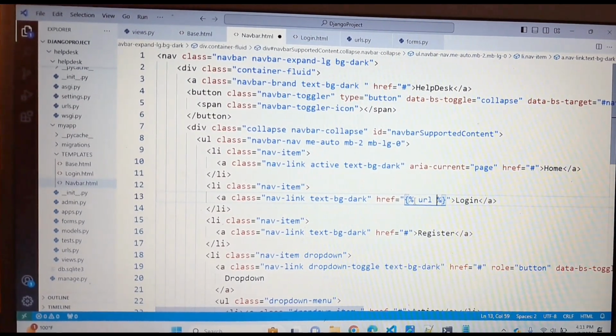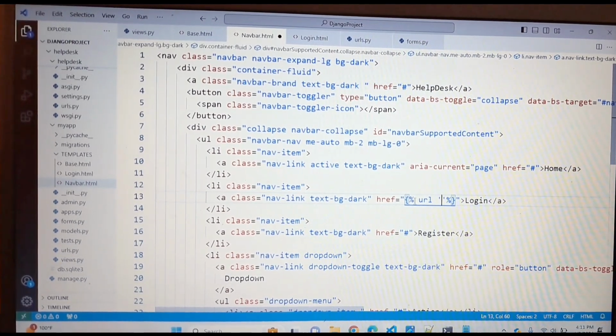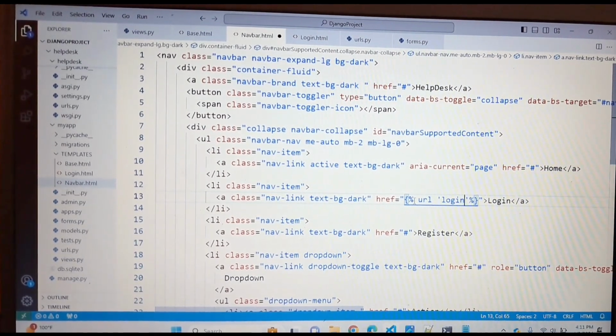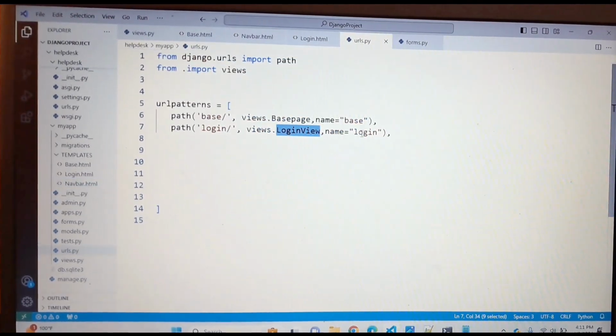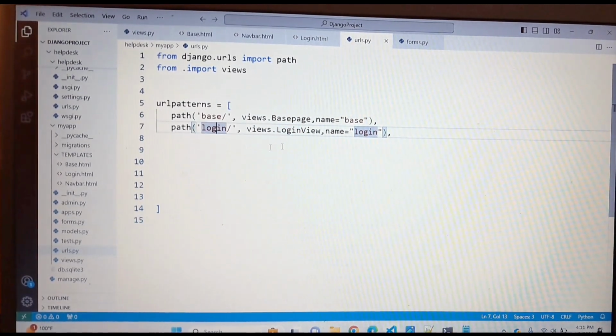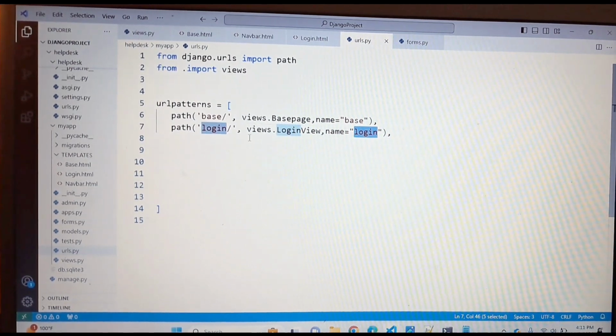Then here we need to specify in single quotes the URL. So what is the URL for this? We have written login, and this login is nothing but, first Control S, then come here, this one, not this one. This one and this one are two different things. See, this is the URL pattern and this is the name of that URL.